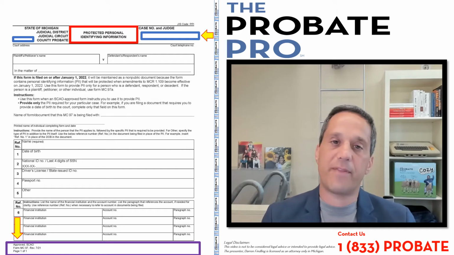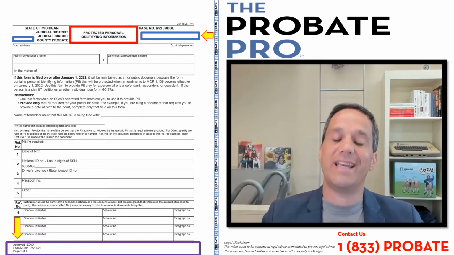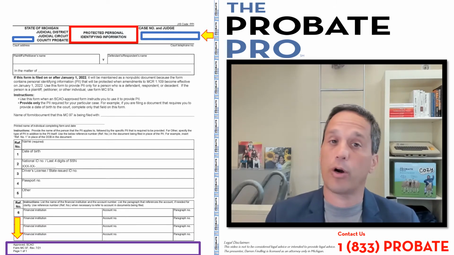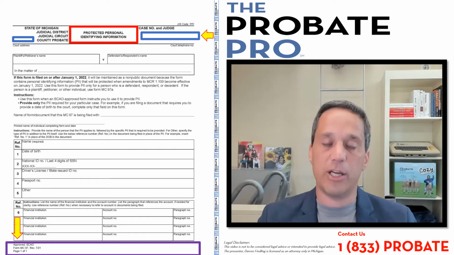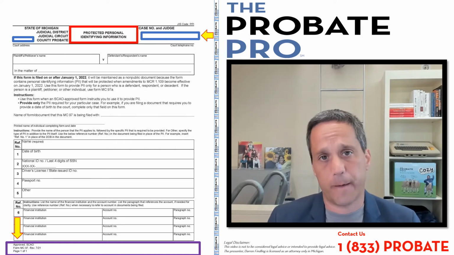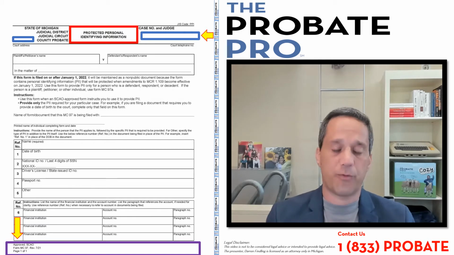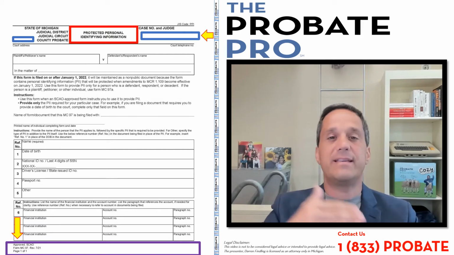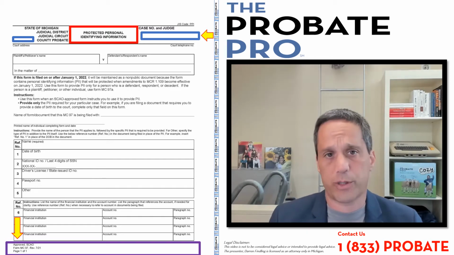Now, understand that this form MC 97 is really a form that is used in addition to other filings. So it may be in the probate court, circuit court, or district court, and the form itself is generally accompanied with other petition documents or pleadings that have been filed with the court. So we're going to use this form and kind of work our way through the form, understanding that it is a form in addition to other filings that would have occurred with the court.